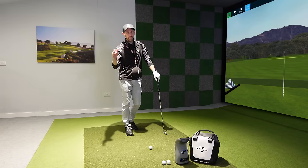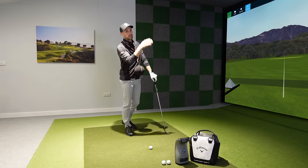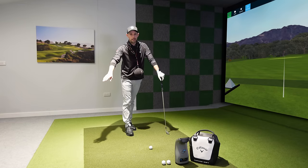Little warning for some people down that lens. Now, if you try this drill and you start to hit it further right, higher, shorter, stop immediately. You guys need to go and check your grips out. You might have a weak grip. You might need to go and check your wrist angles out. You might have poor wrist angles in your swing.